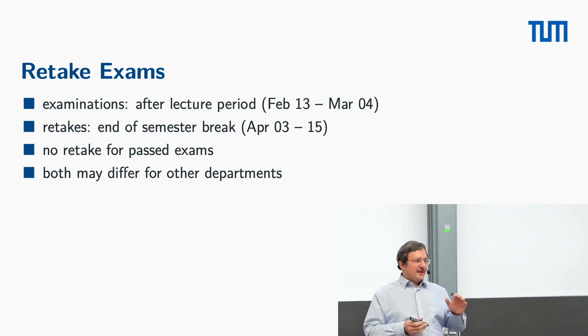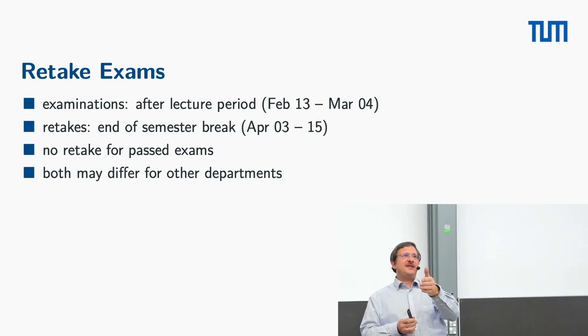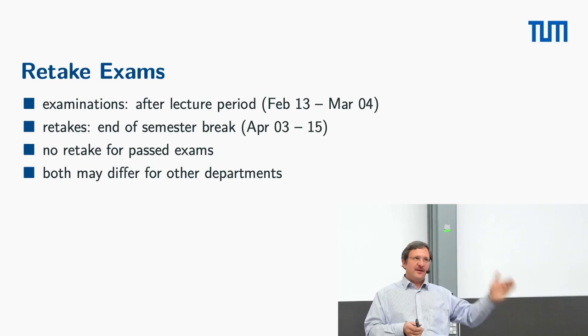Please be sure to check if you do exams with departments other than math. They might have different regulations, both for the examination periods and for the retakes. So for some departments, retakes may not be offered at all. Some computer science courses do that, for example. Or retakes may be offered in a different rhythm. So what we do is we offer retakes at the end of the same examination period. Other departments offer the retakes each semester. So there's one examination now and one in half a year. That's then the retake. So be sure to check that if you depend on a specific examination and a specific semester.